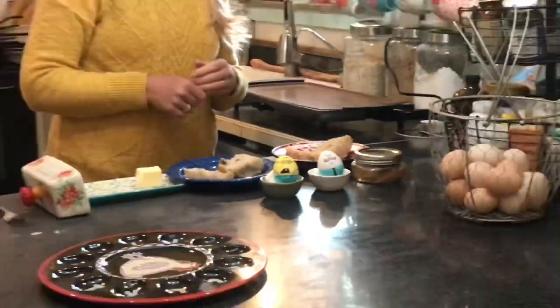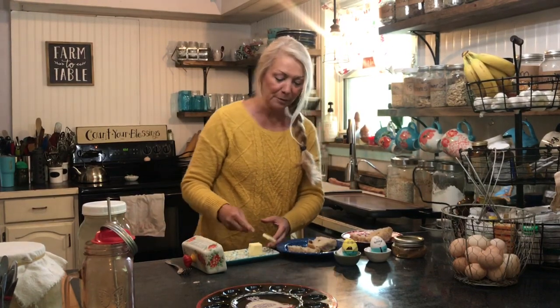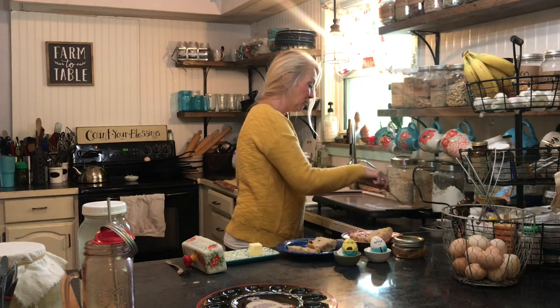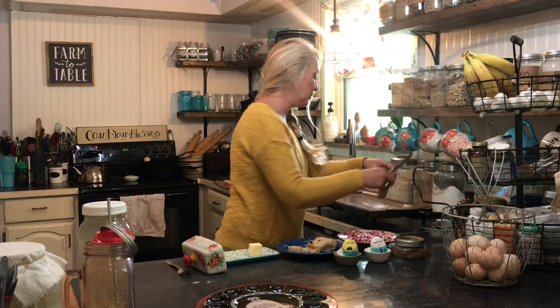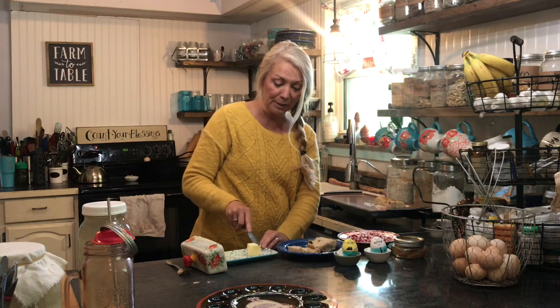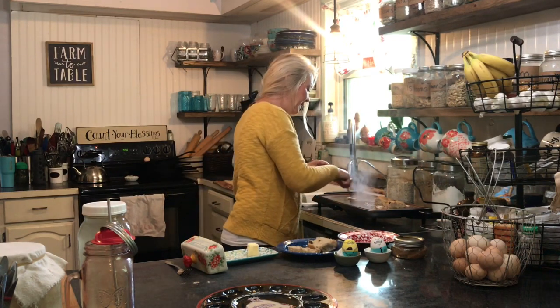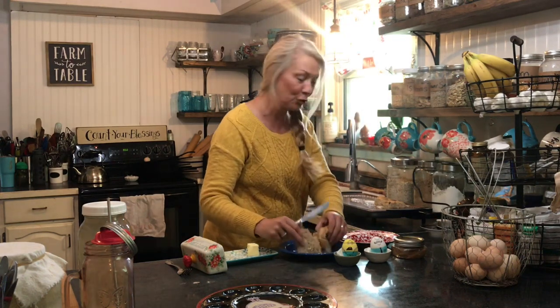What I'm gonna do — and this you can do with just about anything you have left over as far as bread is concerned — you can stick it on the griddle and just kind of toast it up and it just kind of brings it back to life again. Makes it nice and toasty and warm, and what's not good with cinnamon and sugar?